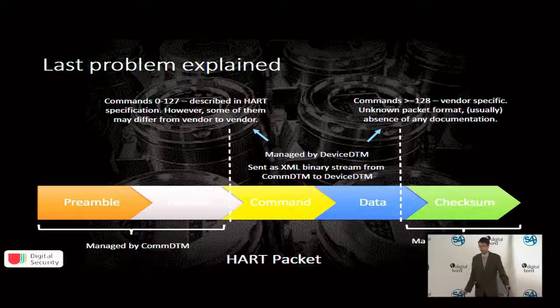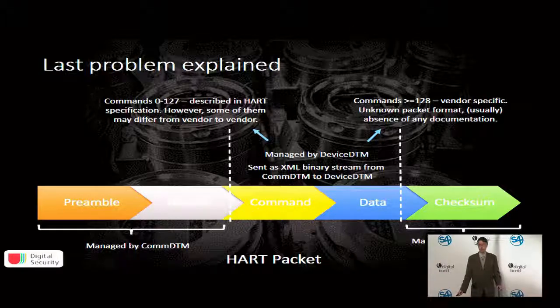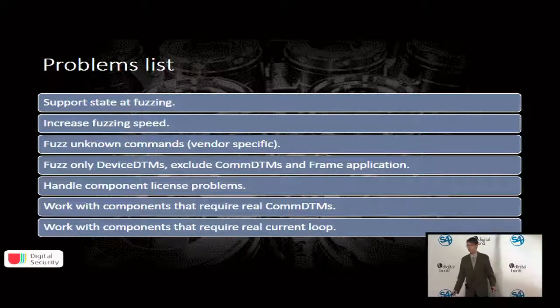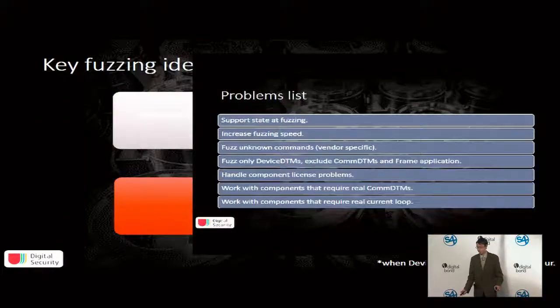And here we usually don't know the packet format, and usually we don't have any documentation from vendors. I should mention only Honeywell and ABB; at least they have documentation. Other vendors don't have such documentation in public. So I wrapped up the problem list, and then I started to solve them one by one.